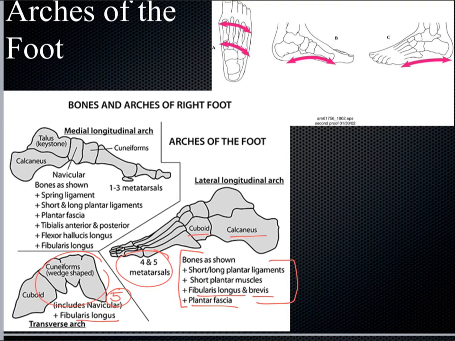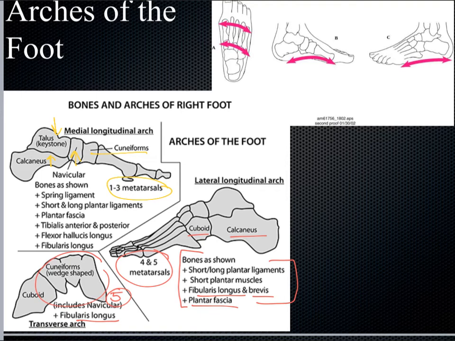And then last but definitely not least is the medial longitudinal arch. And I think this is probably where we spend time because it's the medial longitudinal arch that most often gets compromised. And so it is made up of metatarsals 1 through 3, the talus and the calcaneus, right? It also contains the navicular. So I have to think about this, medial cuneiform, okay?